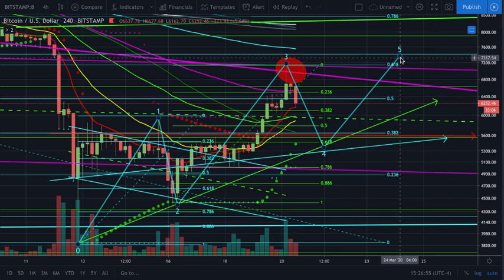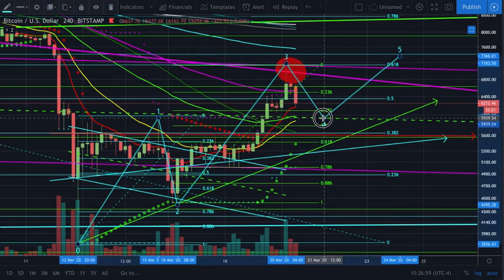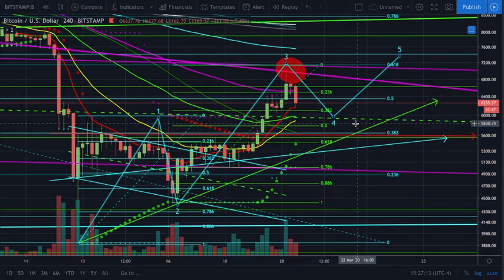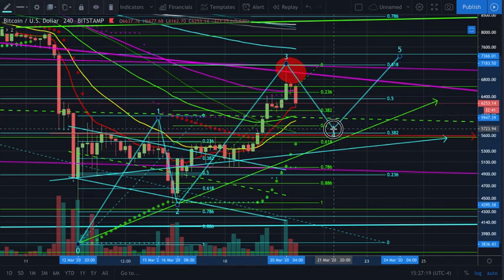But there is obviously potential for it. We may just not get as deep of a retracement. Realistically, I would expect the retracement to be more like this, because if that's wave 1, we need our 4 to stay above the peak of wave 1 on a significant time scale, in highly leveraged markets. So with this massive wick, we could realistically see a retracement down to this low.